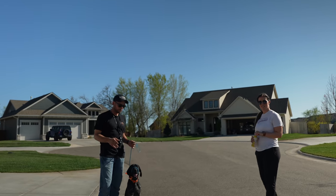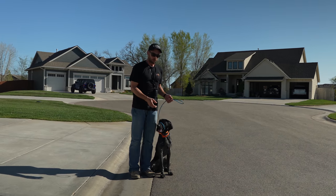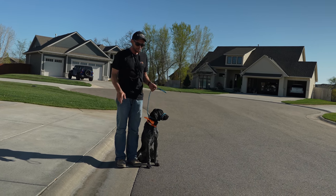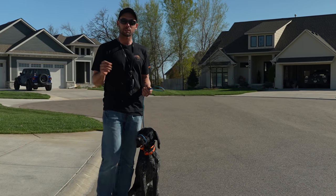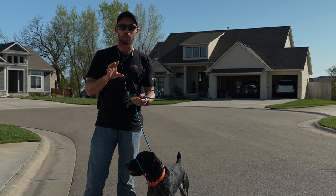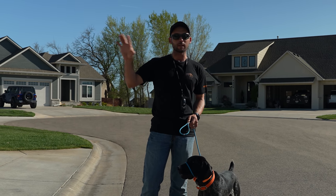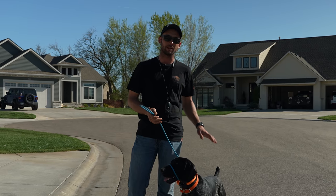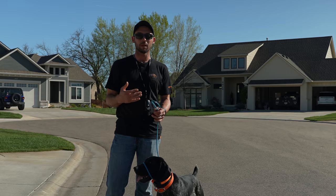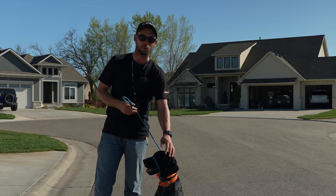The other side of it is we need to teach him that he doesn't get to greet everyone. We need to teach Thunder that he doesn't get to greet every single person he interacts with. If you apply these two specific things - one being that he sits and waits and doesn't get to greet everybody, and the second being when he does get to greet and interact with people, we take the time for him to be sitting, staying, and behaving before that greeting happens - those two things are going to develop the good behavior that we can greet people properly on a walk.